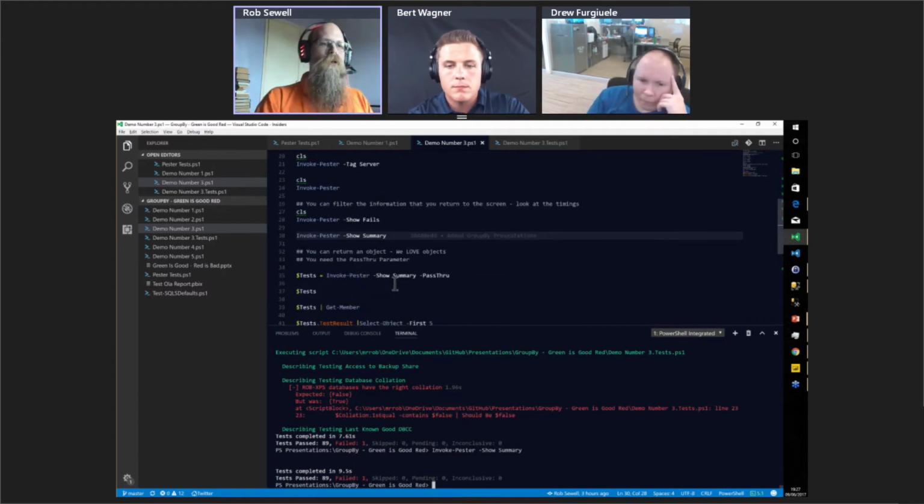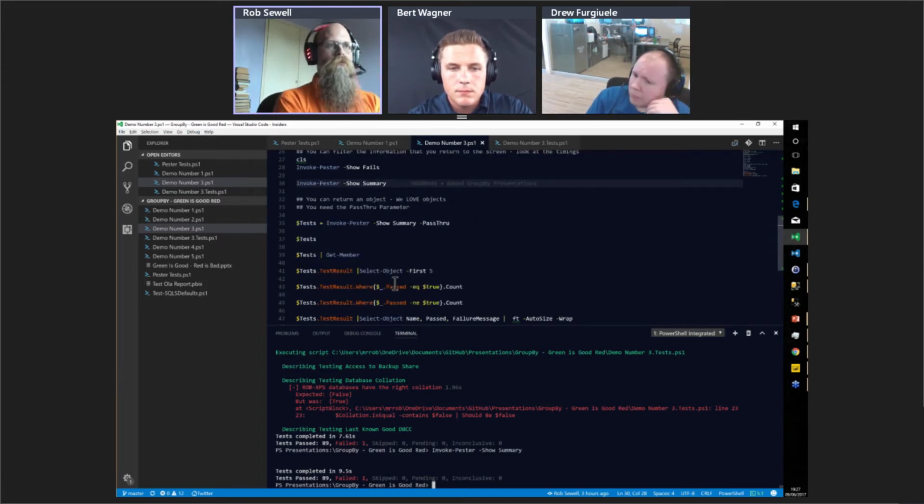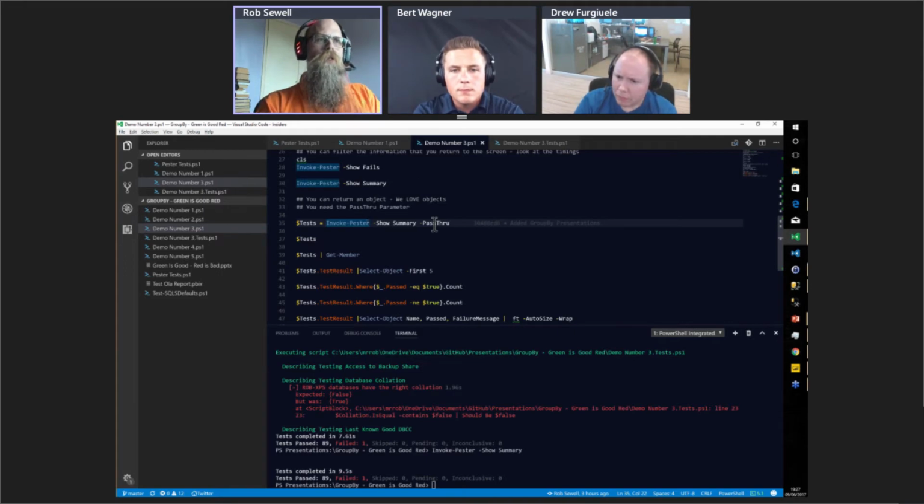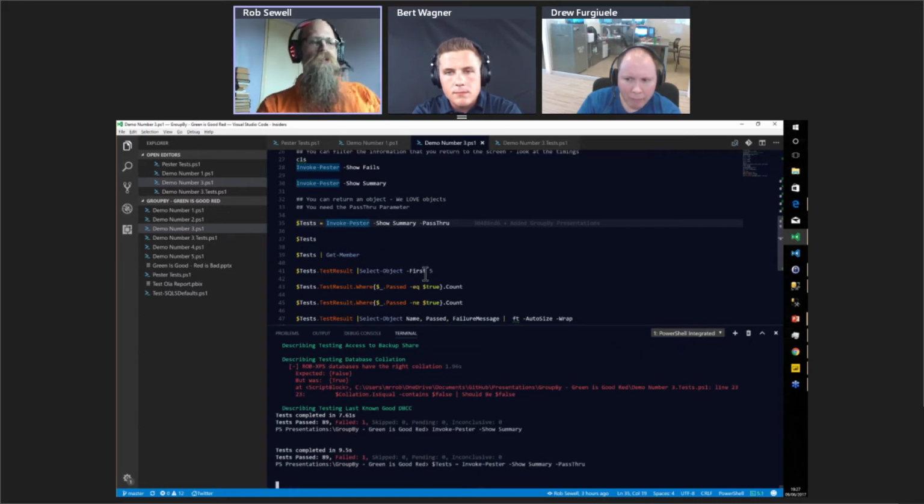However, just because all we have returned to the screen is the summary does not mean that that's all of the information that we can get out of our Invoke Pester. So when we run an Invoke Pester with a show summary and this pass-through parameter, we can assign it to a variable. When we do that, we're still going to see the same information as we saw for the last test.